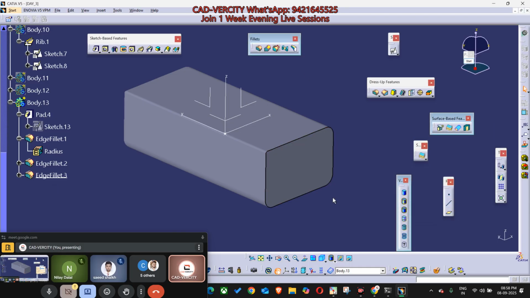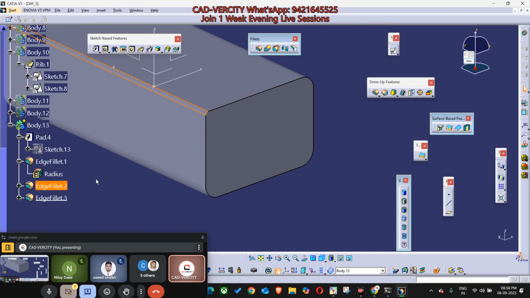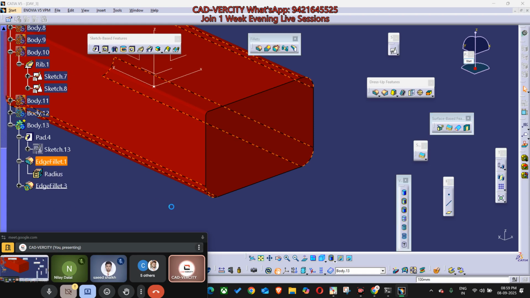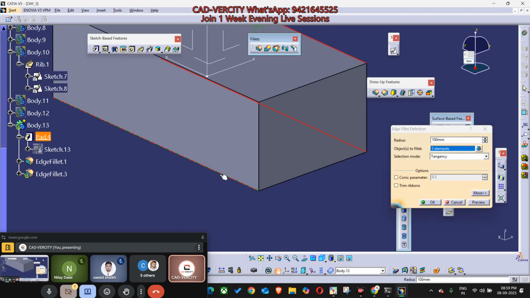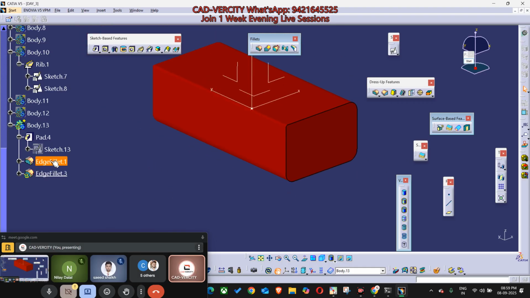Okay, let me tell you what the benefit is. Can you see? Let me delete this edge and again double click on this one. I want to remove this one. So click on multi-selection and again select the same one. See, it is gone now. Now see, I have edited over here, in between I had made some changes.